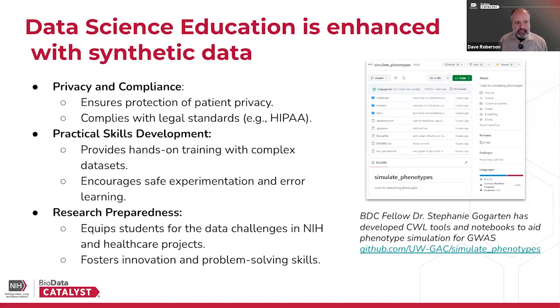As you may know, we had three cohorts of Biodata Catalyst Fellows. In the first cohort, Dr. Stephanie Gogarten from University of Washington developed a project that she never fully published, which uses common workflow language apps, which you can run on Biodata Catalyst powered by 7 Bridges, to do some really complex math to simulate genotypes that have a certain effect.